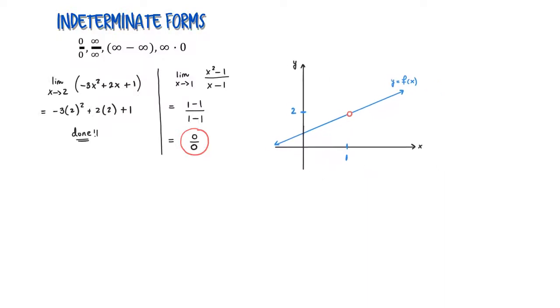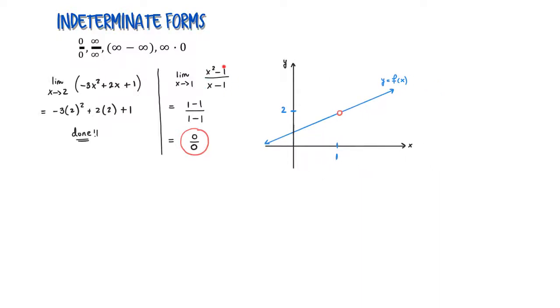Here you can see the graph of this function, x squared minus 1 divided by x minus 1. So you notice that the graph is linear throughout with a removable discontinuity at 1. That is because the problem of this function happens exactly at 1. But other than that, the graph is pretty much linear. So the limit exists, right? As x approaches 1 from the left, the y values are approaching 2. And as x approaches 1 from the right, the y values are also approaching 2. So this function has a limit.